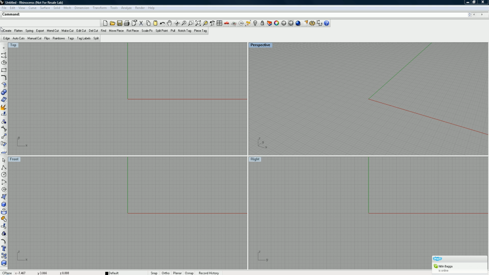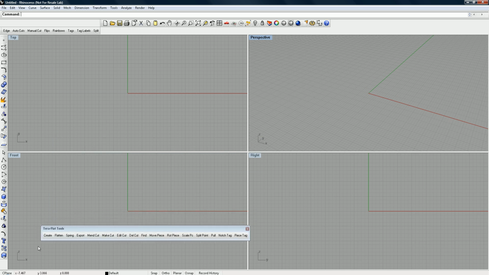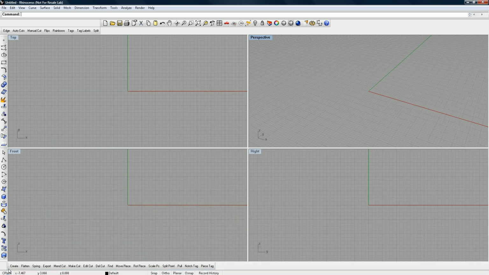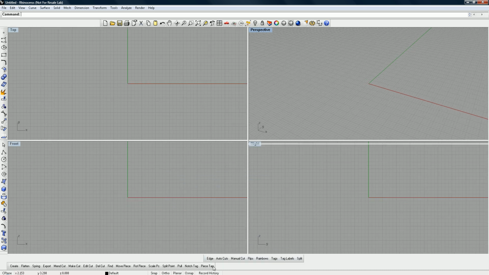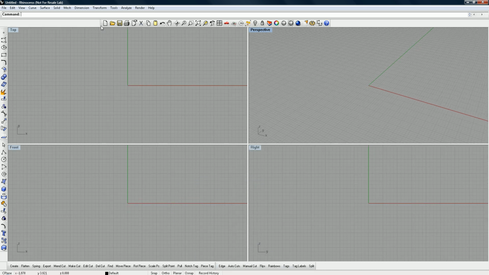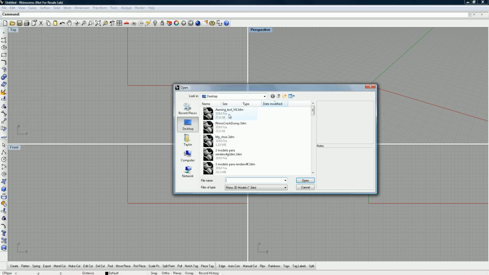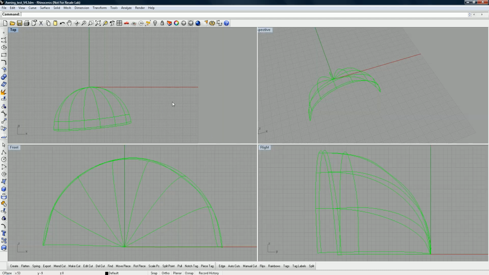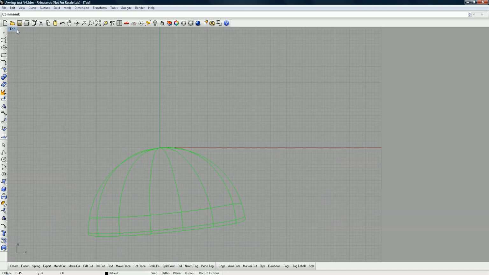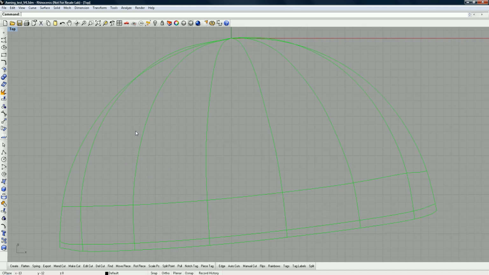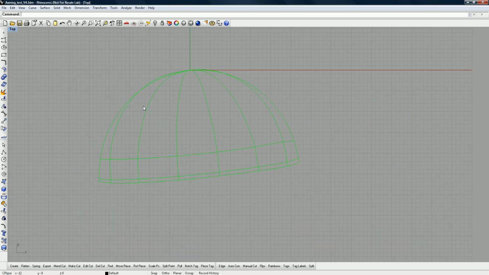One thing I should point out is that in TerraFlat, the toolbars are totally dockable. So I'm going to move our flattening tools down here and bring the edge highlight toolbar down here, and I'll just move my regular Rhino tools over here. We're going to open up this project that I had done, and it's called Awning. Let's go in this view here, Control Alt E and zoom to extend.